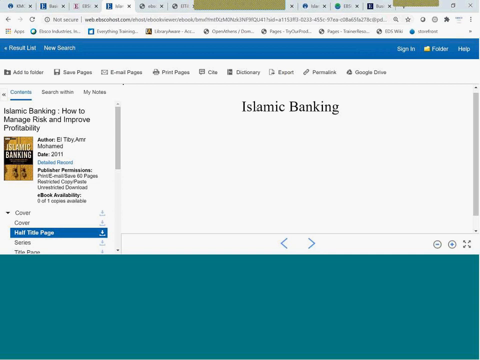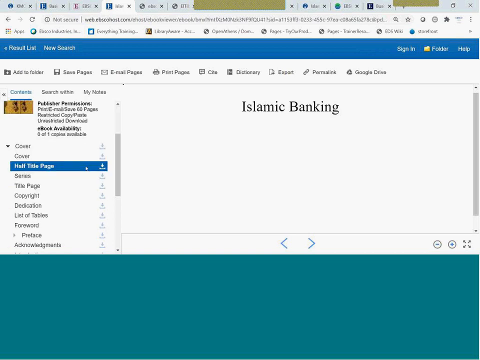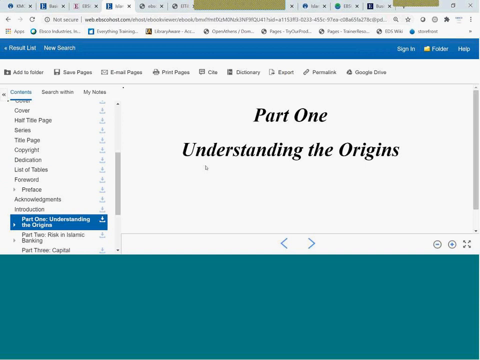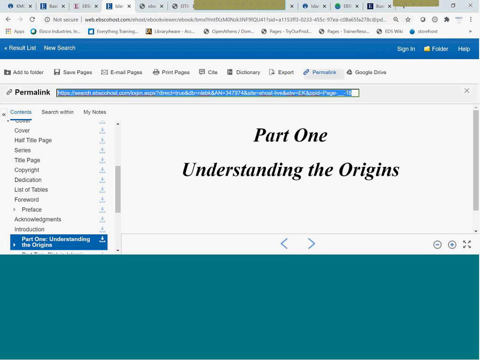Device that you're on, from a laptop or an iPad or a phone, it fits some formats. So you'll also probably notice that there's no page numbers here. This is pretty standard for EPUB, it flows and formats to whatever device that you're on. If I navigate down into a section of the book here, to get the page number, you really have to guess, but I can go to the permalink and see that I get that page number here.